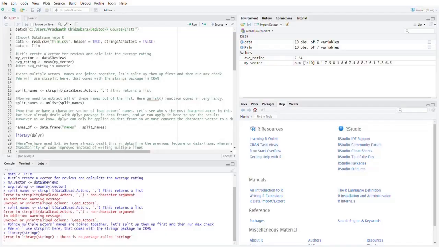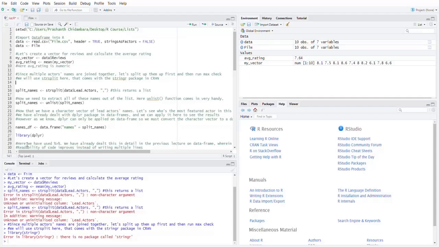Hey everyone, welcome back. So in today's lecture, we'll talk about lists. Think of lists as a data dump that allows you to store all sorts of information. Data structures can include vectors, matrices, data frames, and even lists themselves, with multiple data types, including characters, numerics, booleans, and even complex numbers. Lists are ordered arrays, and individual elements can be accessed by square brackets. You basically just have to mention the name or the position.